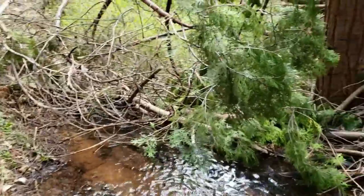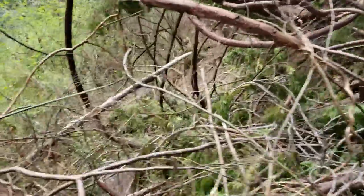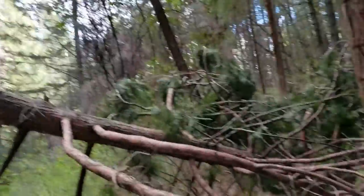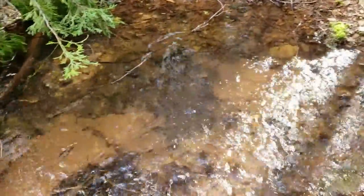That appears to be a new dam built by one of the people who also hikes this besides me, out of this fallen incense cedar. I don't know why they would do that, but it's made kind of a deep pool here. Anyway, let's keep going.